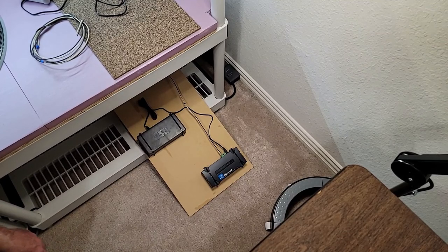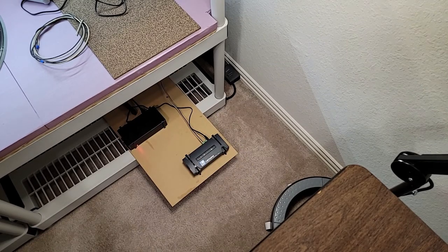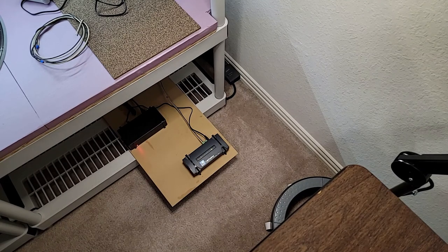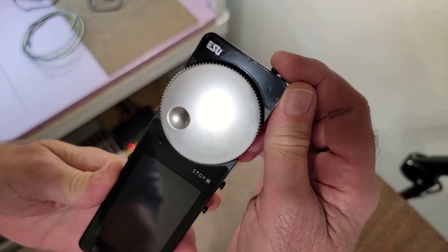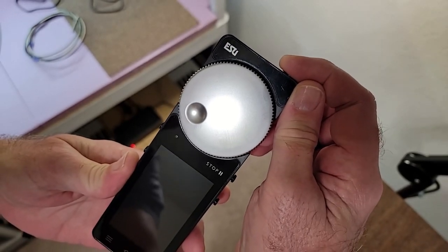They tell you to start this up with no engine on the track, so I'll get that all prepared and carry on from there. All right, hopefully you can see this. I just plugged the power cable into the power supply, and the cab control is doing its little thing. You can see the red light on the power supply, and then the cab control is going through a series of startup operations. And we'll see what we get. All right, I'm going to take the throttle here. I think I'm going to have focusing issues. Start this thing up.